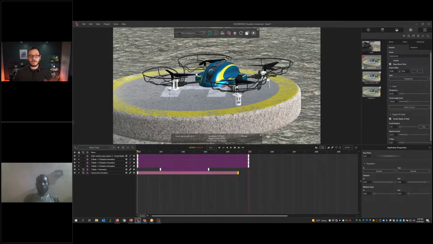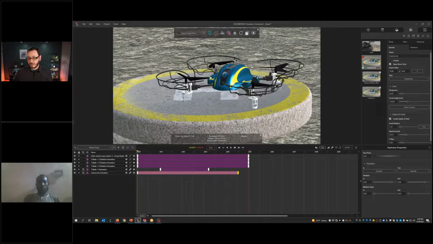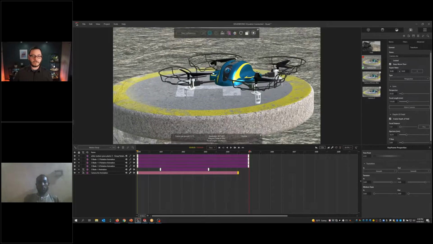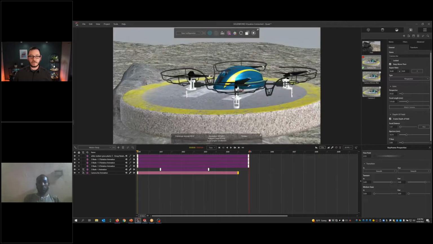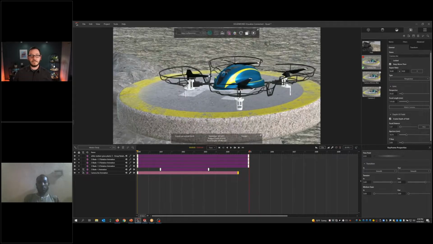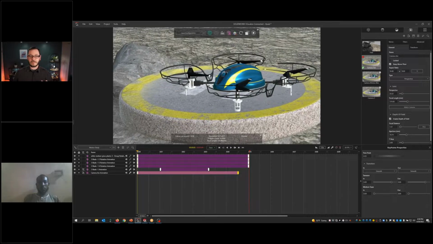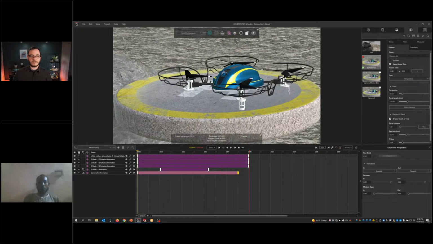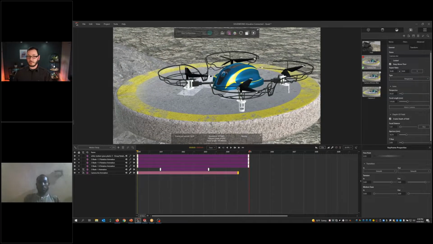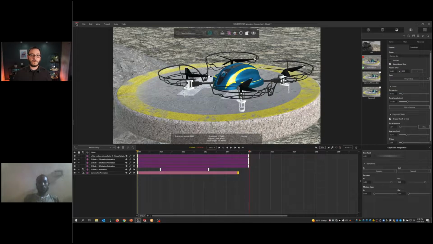A little tip here that I think I have later in my notes, and I guess we're already close on time, so I'll hurry this up here. But a little tip that's helpful to know when you're setting up animations is resetting the point of the camera, or the focus point of the camera. The shortcut for that is Alt, Shift, and right click. So I've clicked on my quadcopter there, and you can see now the camera is centering on that object. That helps a lot when you're trying to get a specific camera angle, especially if you're orbiting around something like this, to get that camera angle in the right spot and get the motion consistent. Very helpful to have your camera focused on the piece that you want.